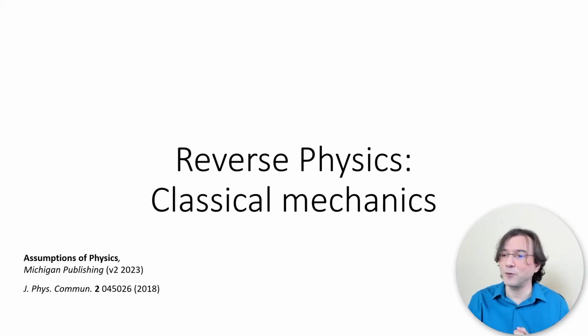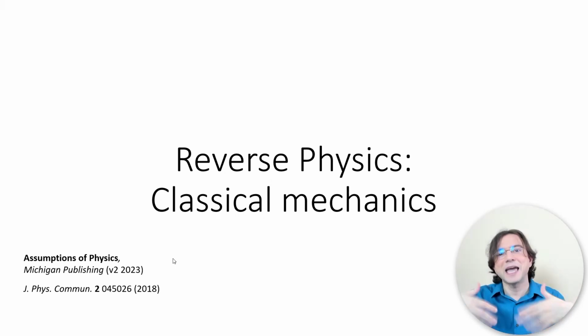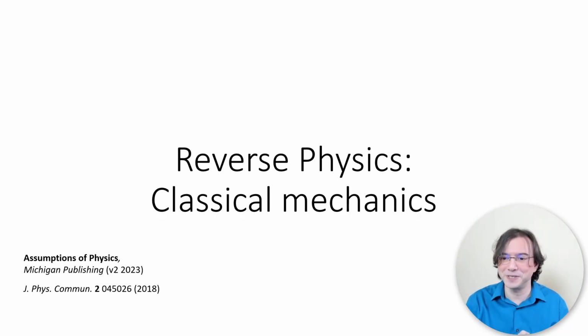So the first thing that I want to talk about is the reverse physics approach on classical mechanics. And classical mechanics is essentially already completely done in terms of reverse physics. We know all the elements, what they are and where they come from, both mathematically and conceptually. And this you can find in the version of the book that has been published here in October. And again, the idea is that as we get more and more things done, the book gets expanded to include all the new pieces.